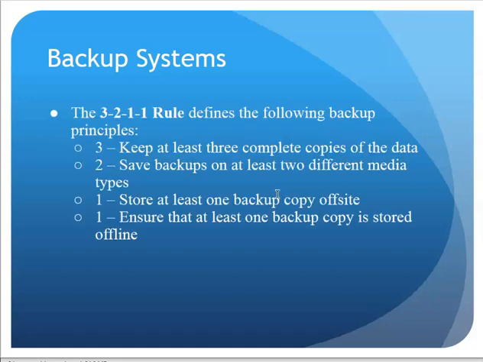They also throw out the 3-2-1-1 rule. We should have at least 3 complete copies of the data. 2, save backups on at least 2 different media types. 1, store at least 1 backup copy off-site. And then ensure at least 1 backup copy is stored offline, not plugged into anything, so it can't get affected by maybe a virus or something like that. It's not actually connected to any kind of network.